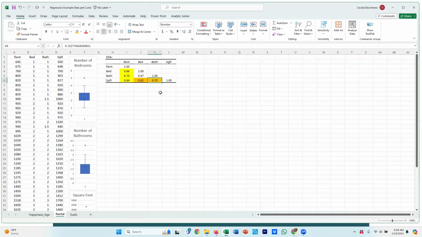And we see that square footage is correlated with bathrooms. So the more bathrooms you have, the more square footage you have. So that kind of makes sense.